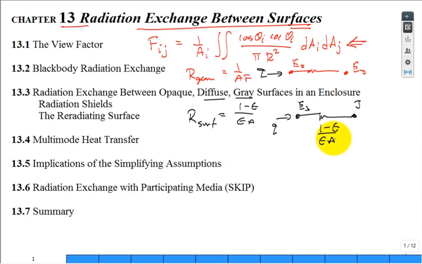Okay. Today we'll solve some multimode heat transfer problems. This section is like a paragraph long. Okay, you can skip it if you like. It's about a paragraph long. Smallest section in the textbook, I think, other than some section that just refers to dependencies. And then we're skipping the participating medium.